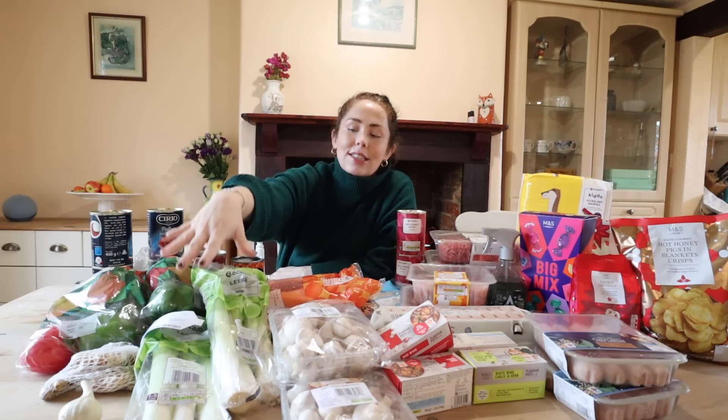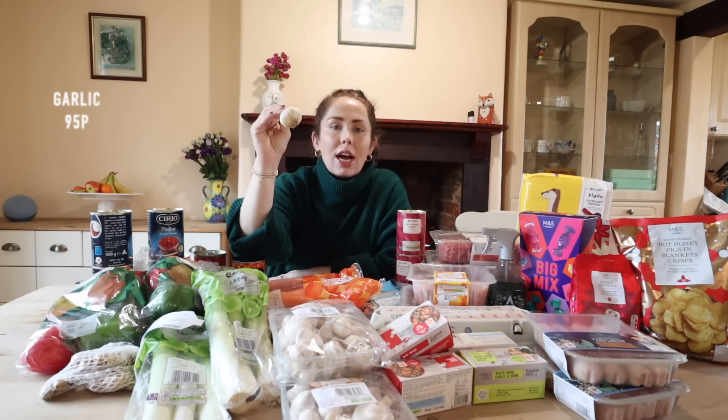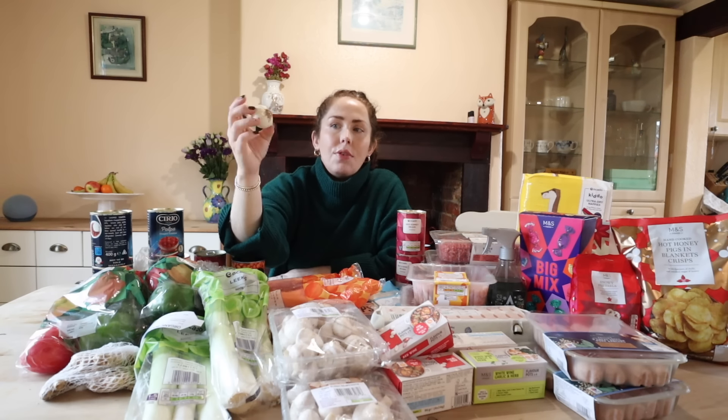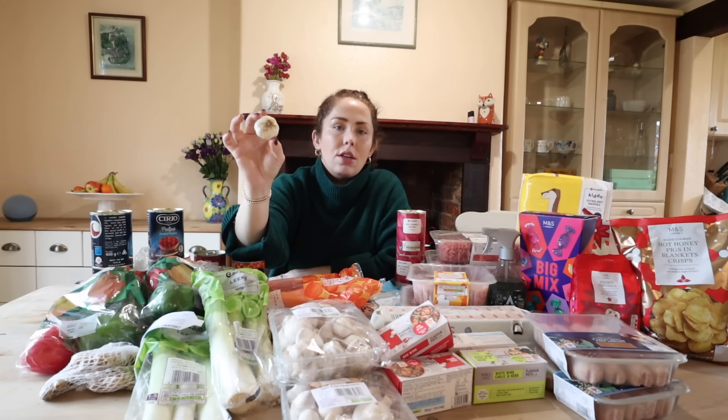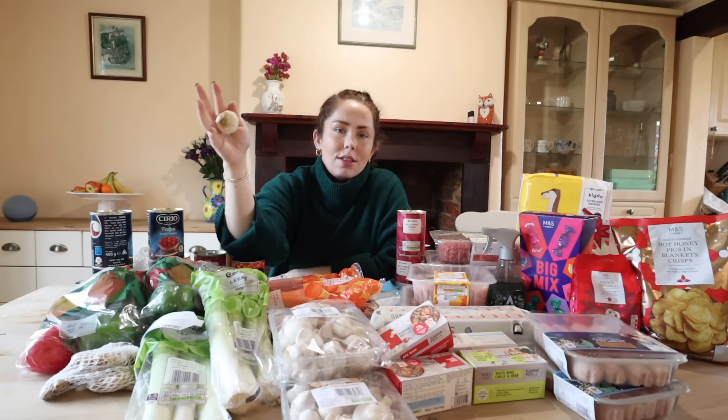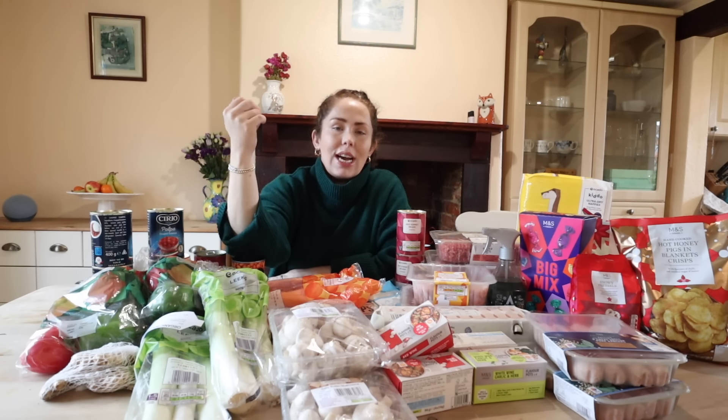Two bags of leeks and lots and lots of onion. I tend to only buy onion from places like Ocado now or a farmer's market. If you see the roots that are dirty, normally the onion and garlic hasn't been bleached or had any real nasties in it - whereas at Aldi I noticed it's super white and super bleached.